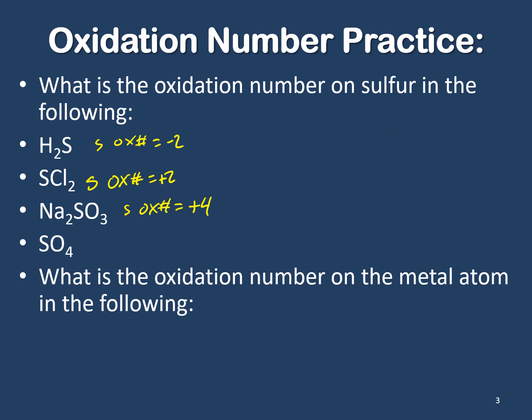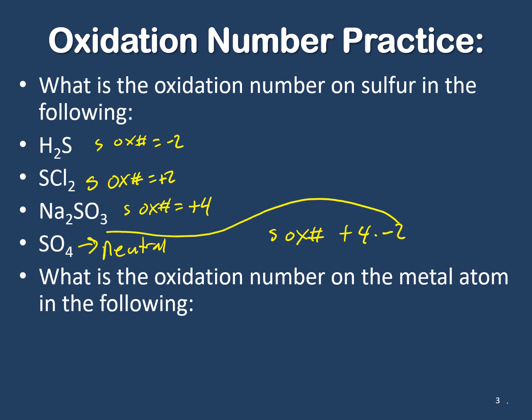Okay, so last one, SO4, right? This is a neutral compound again. So we know that the sulfur's oxidation number, whatever it is, plus 4 times -2, this is the oxidation number of my oxygen, has to add up to 0. Or in other words, our sulfur oxidation number has to be equal to +8 in this case, if we solve that equation up above. Now, that is my final calculation here.